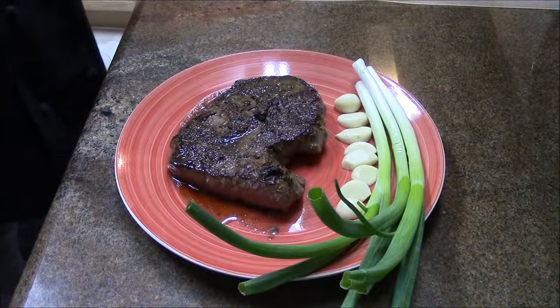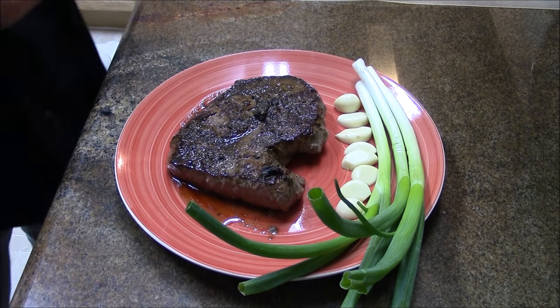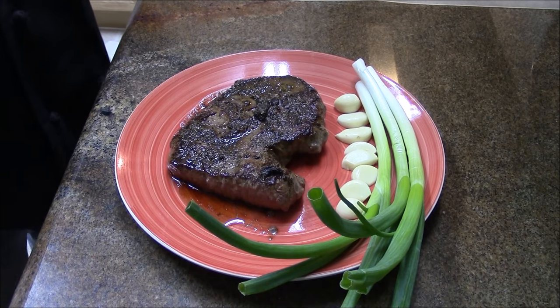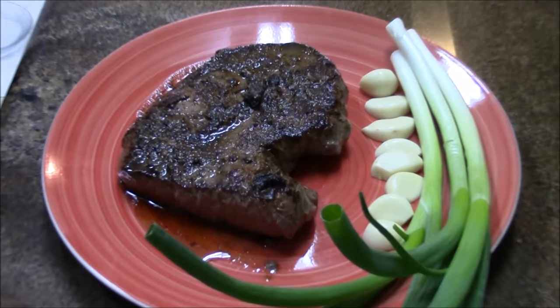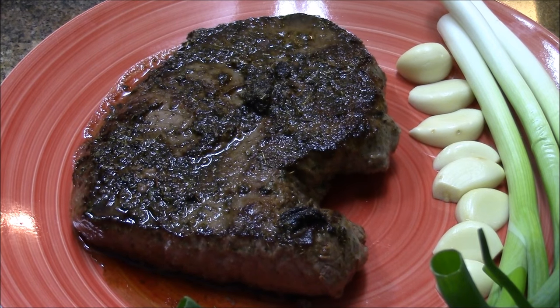There you have it, guys. A really nice Greek-style steak with some fresh garlic. Oh, some fresh scallions. Just delicious. Let me get a close-up for you. There you go. How do you like that sear?